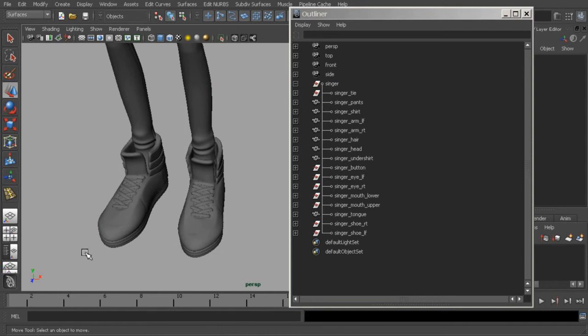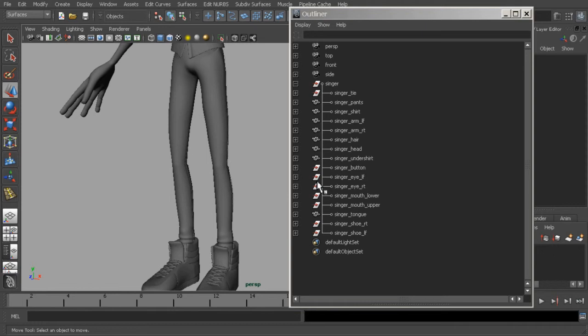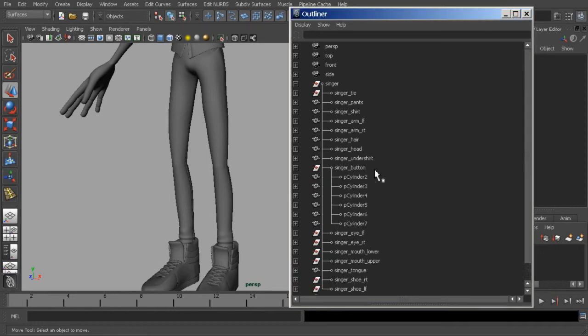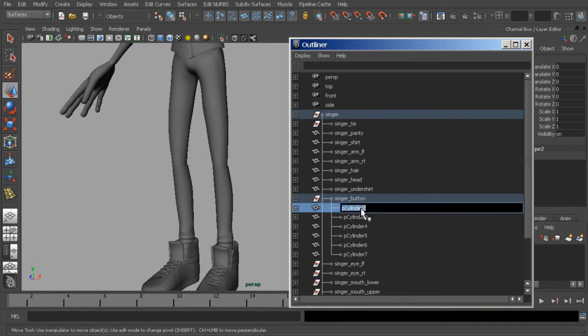And now what we want to do is go in and start to name everything inside here. So we've got, let's say, Singer buttons. We can name each of these buttons, and you could do it one by one. You could say Singer button. And when it's something where it's just a list of identical things, you can just use an A or a 1, 1, 2, 3, A, B, C.